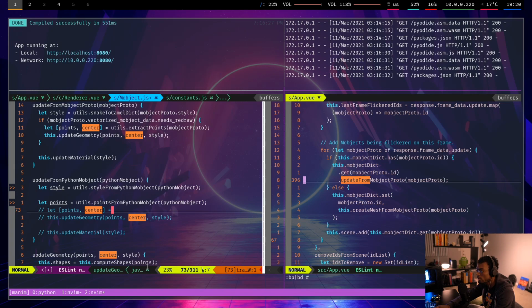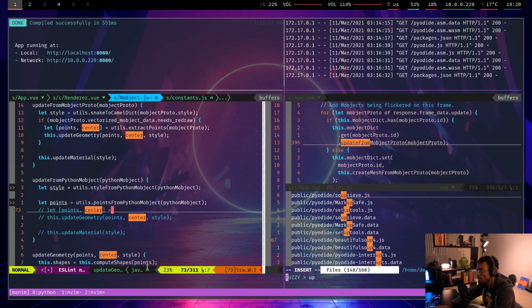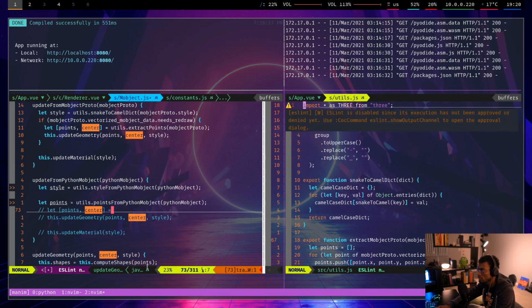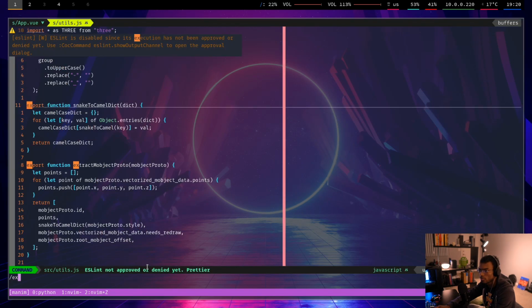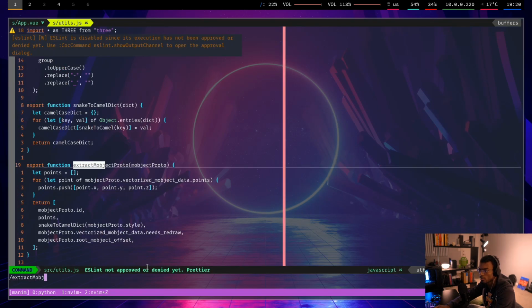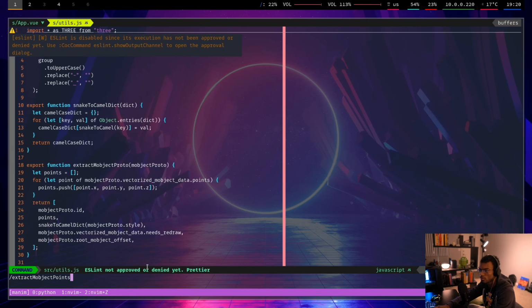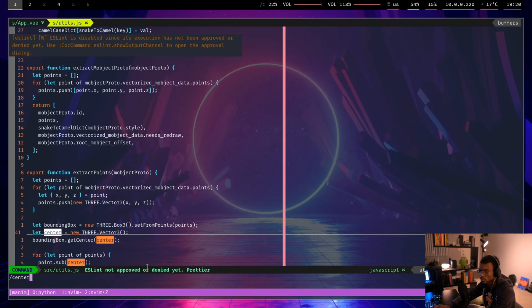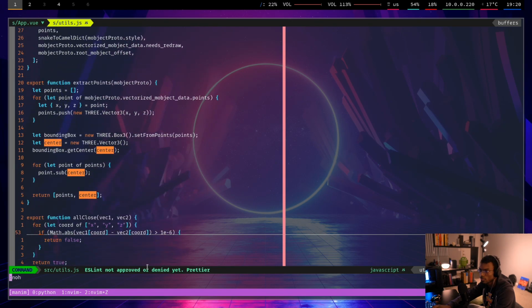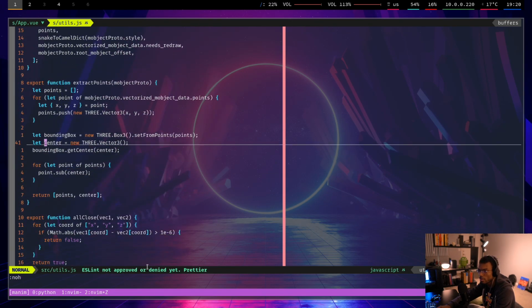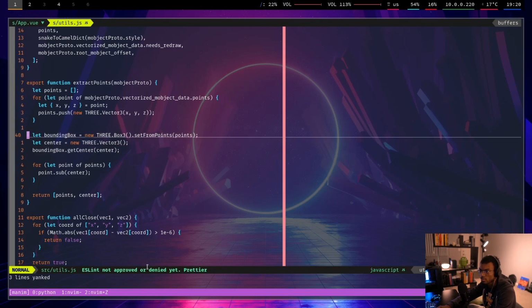if I see how I did it, in this utils, where was it? Bounding box that gets center. Oh, you can just do this. That's convenient.